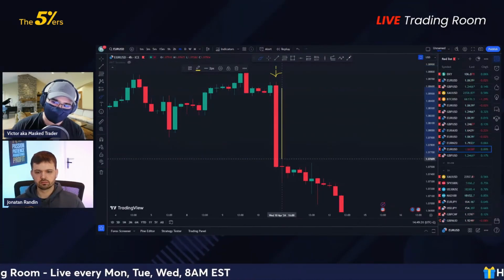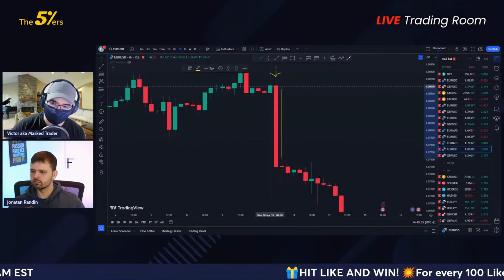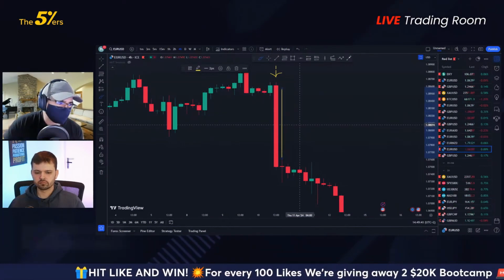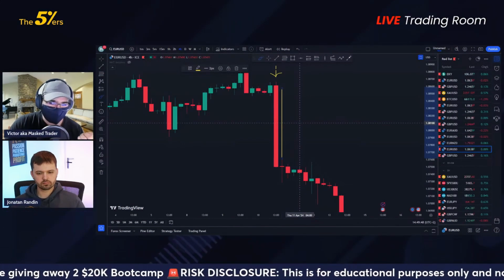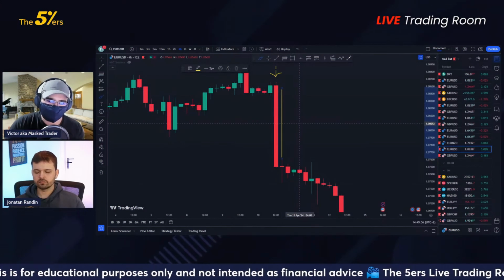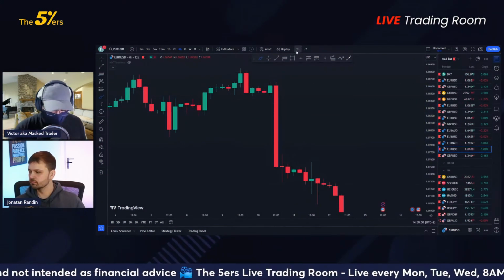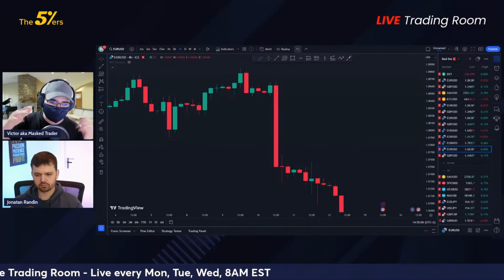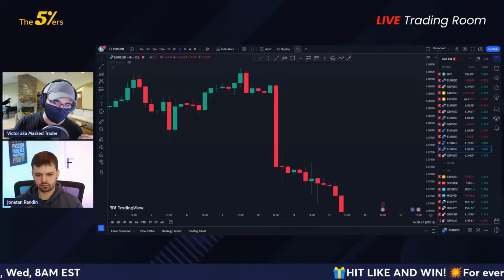So the body is much bigger, so big that it engulfs, right? The word says it already. It engulfs the previous bar, right? There is no room for interpretation there, and that's what I like, because we need clarity. We need objective rules if we want to work towards consistency. All right, so that is one definition. The definition I use is just an engulfing. I know it's not perfect because it doesn't take anything else into account, like how big the move was, etc.